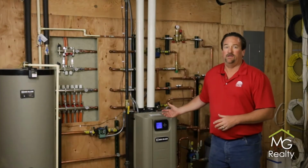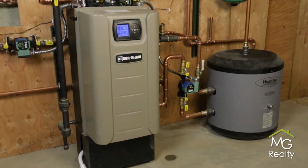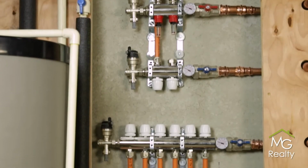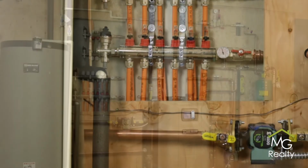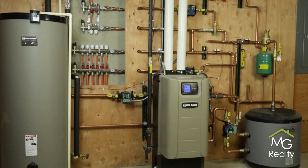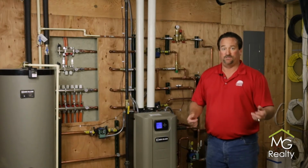In this home we have a 97% efficient boiler that's being used to provide radiant floor heat to the entire basement floor and to the bathroom slabs. But in this home we're also using it to heat the domestic hot water. So instead of using a separate water heater, this boiler is being used for two tasks, and it's a more efficient appliance than a water heater. Most water heaters are between 65 and 75% efficient. If you use a power vent water heater, it gets to that higher end, but this boiler is 97% efficient. So it is a much more efficient system for heating your domestic hot water, for your faucets, for your showers, etc.